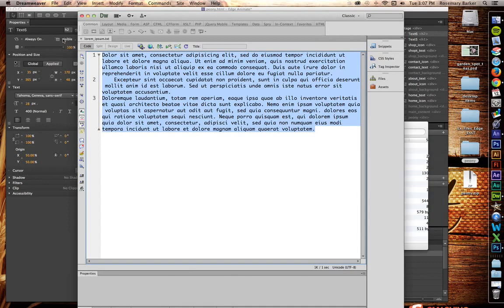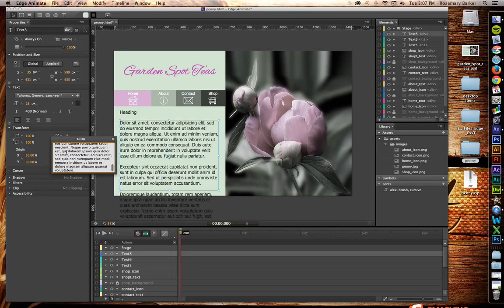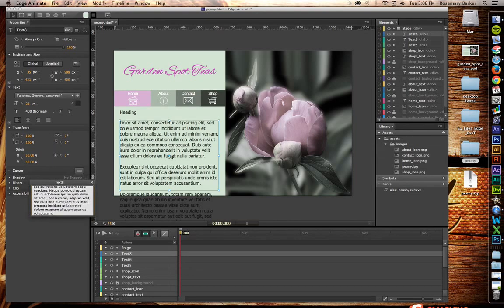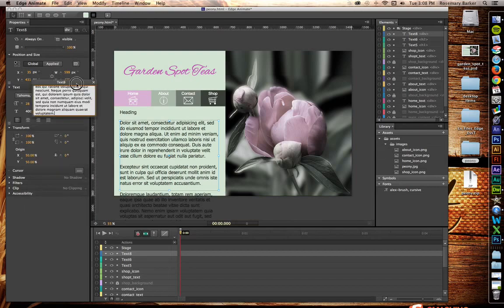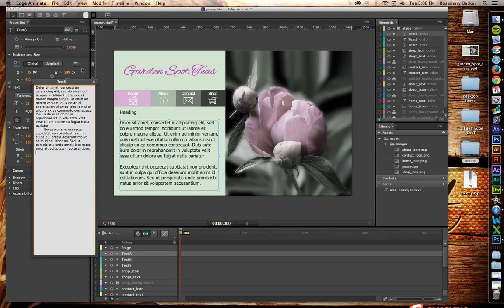Copy it. Minimize whatever program you're using to get that. Let's go back into here. Give me another text element. Let's just drag this puppy out. Okay. Copy, paste. You'll notice that my text element is not the proper size. So what you're going to need to do is resize this text box so you can see all of it, so you have a better idea of where to cut. Okay, so here's my first paragraph. Here's my second paragraph. And I'm looking for dolore. Okay, right there. That looks pretty good.